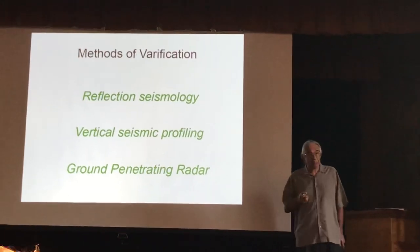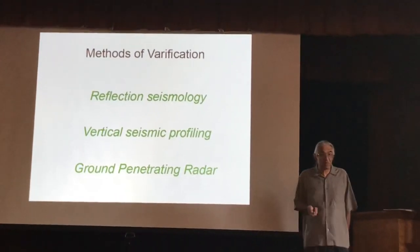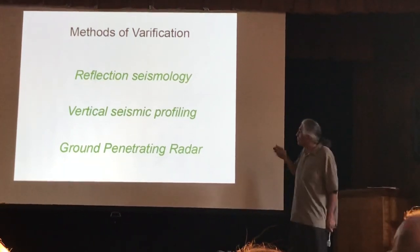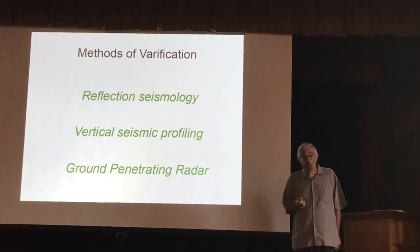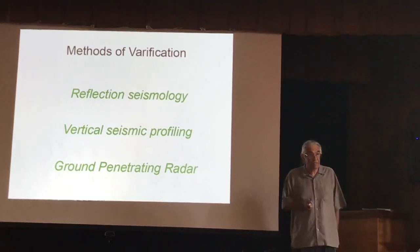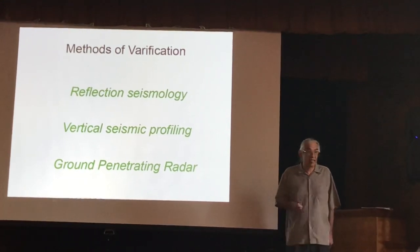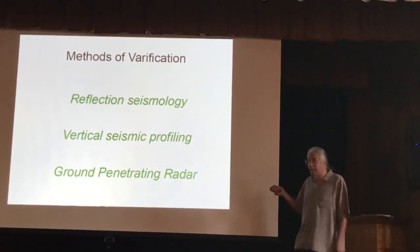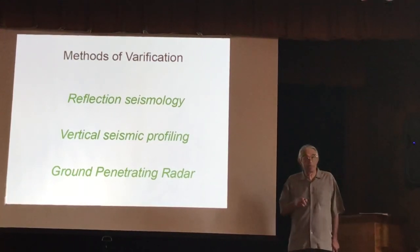And as a scientist, I believe in verification. I'm making a lot of claims here based on some documents which I've had to accept from somebody else. There are techniques where we can resolve this information. Reflection seismology is used by the oil and gas industry and by the coal industry to identify mineral resources. It will also identify mine openings and mine shafts. Vertical seismic profiling is another technique that's used to characterize the kind of structure that we're actually dealing with. Finally, ground penetrating radar is another piece of science that they can apply to this that would really answer a lot of these questions.